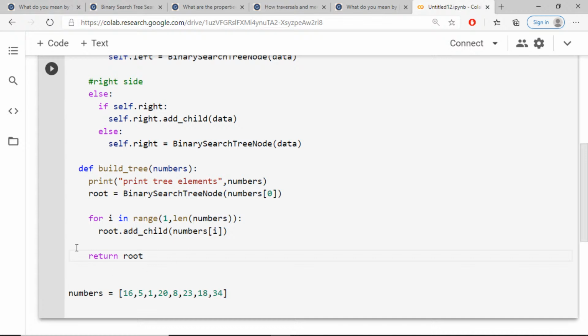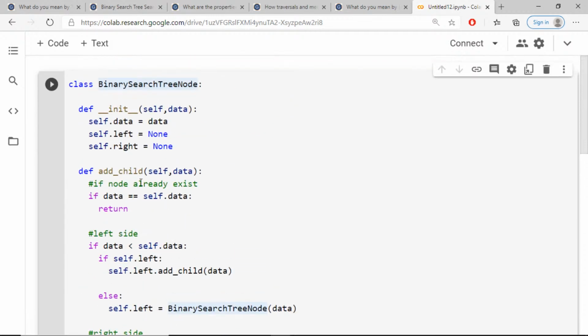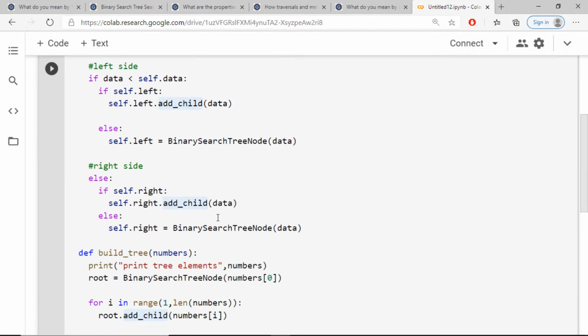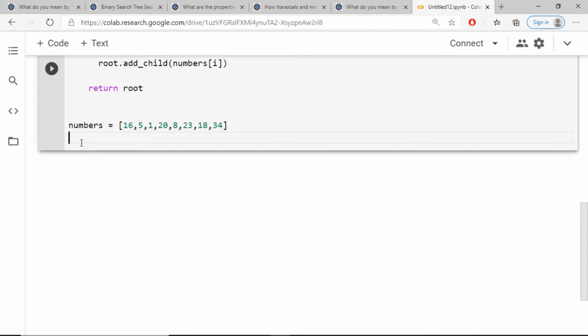Now we will build a tree. Here we have called this add child in the binary search tree node. Add child, this function we have defined. So now we will call this function, like tree equals to build underscore tree, and inside this I'm passing numbers.